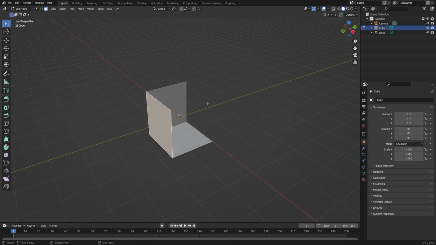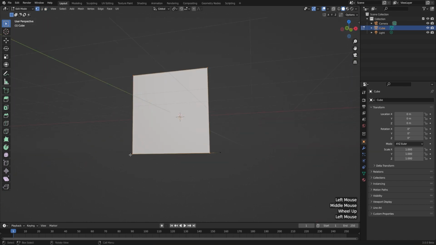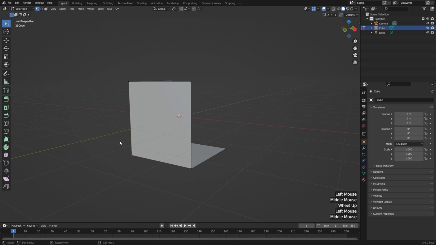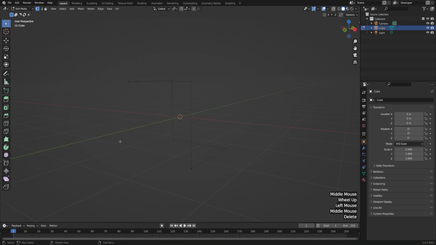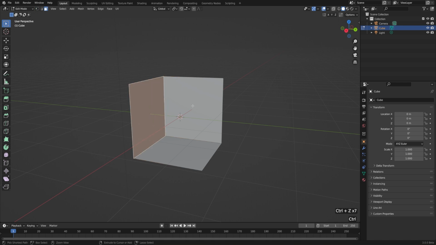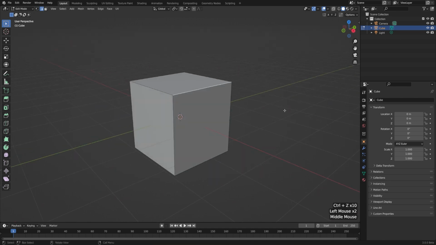Let's go ahead and delete one more vertex so we can see that again. I'll switch over to Vertex select mode, select this opposite corner, hit delete, and vertices. Now it's left us with just some vertices and some edges and no faces at all. Now I'll hit Ctrl Z a couple times and undo that, so we're back to our default cube. And now let's try deleting edges. Let's go to Edge select mode, select an edge, delete and edges.